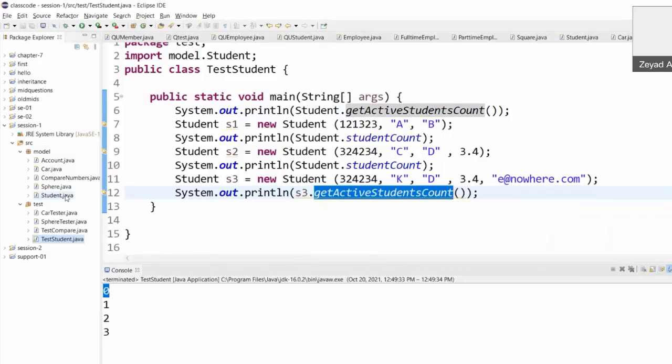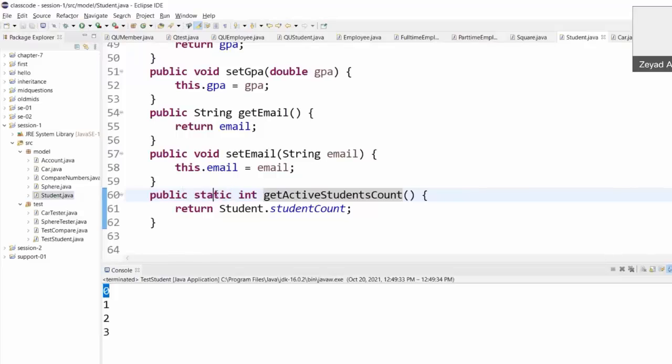I'll go to the student. If this method is non-static, okay? However, later I will show you that from static methods, you can only call what? Static methods.